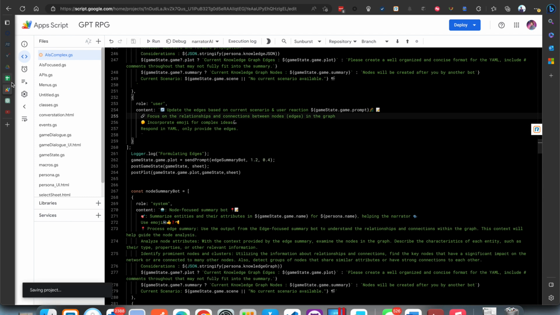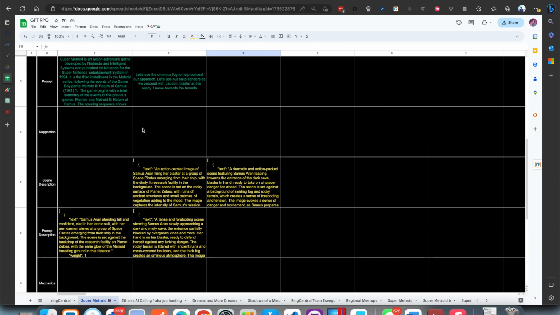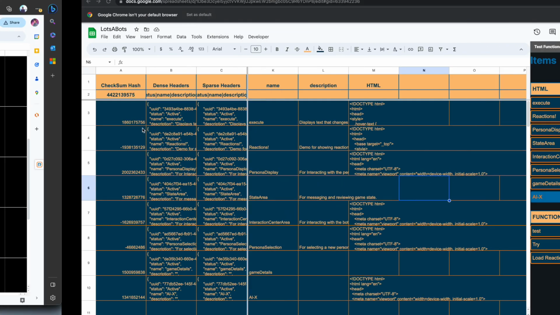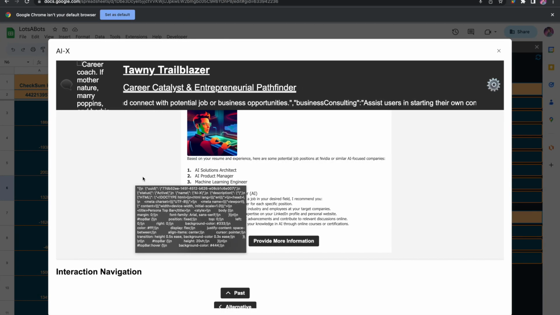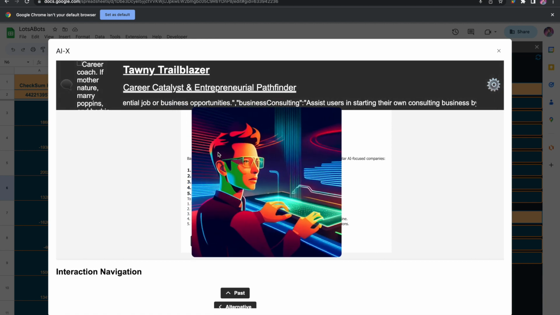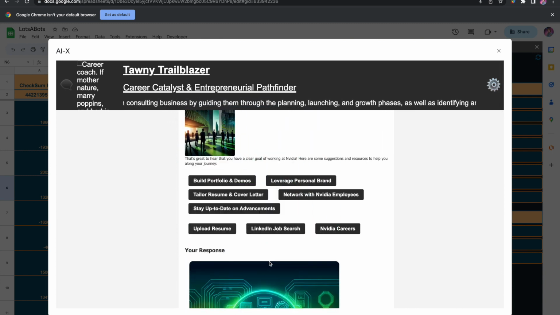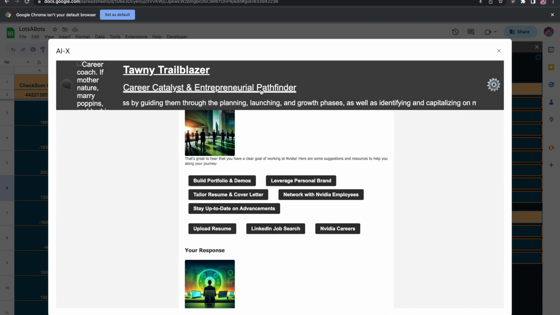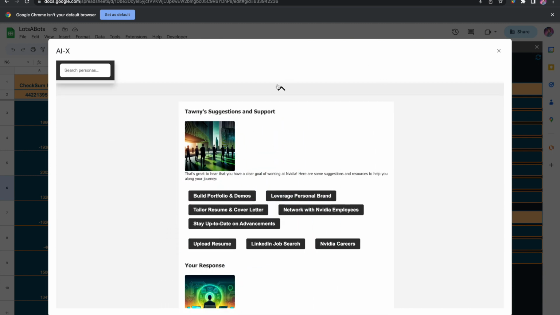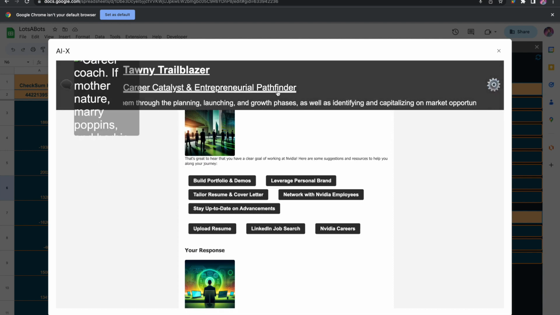And then save. And the next time I run it, it should do that. But yeah, here's kind of what all those pieces put together would look like. I just barely did this, but you'd have the cards down here, your interaction area. This would all be cleaned up and made a little bit better. You interact, and all this fun stuff up here. And then you can click in and change and search for different personas, switch back.